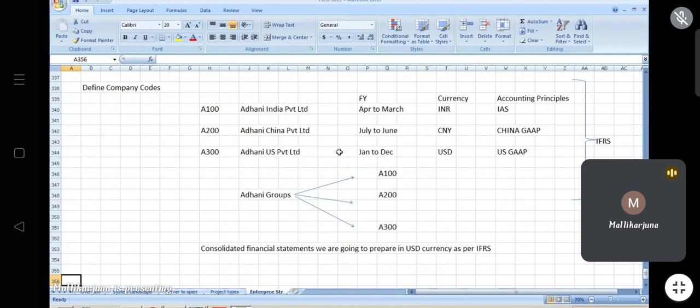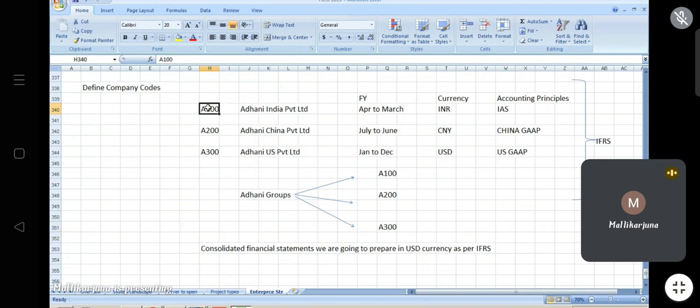But in SAP, especially from a controlling module perspective, where management reporting is concerned, you have a single controlling area, as we discussed, 1:n or 1:1. In most cases we would follow 1:n, one controlling area and multiple company codes. But there is some limitation when you want to map multiple company codes to a single controlling area. That we will discuss.